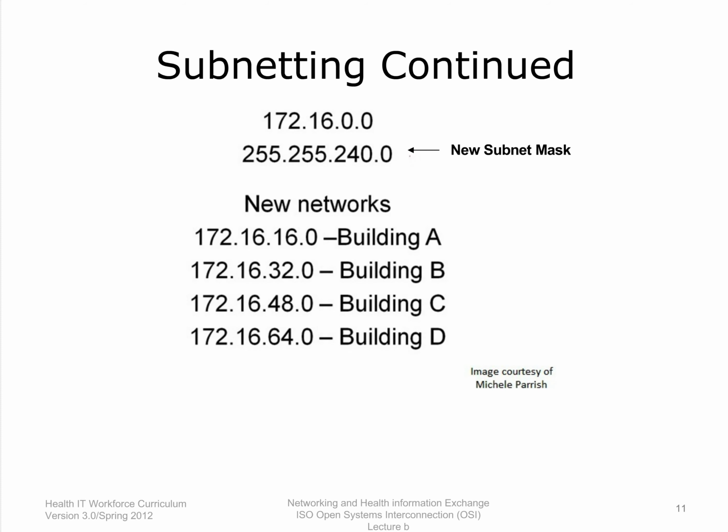Slide 11. We can then take those subnets and use them for different buildings. For example, if we get a virus on a computer with an IP address of 172.16.32.10, we immediately know it is on a PC in Building B. We could also cut off that subnet from the rest of the network, therefore isolating the virus to just that subnet instead of allowing it to spread to the entire network.